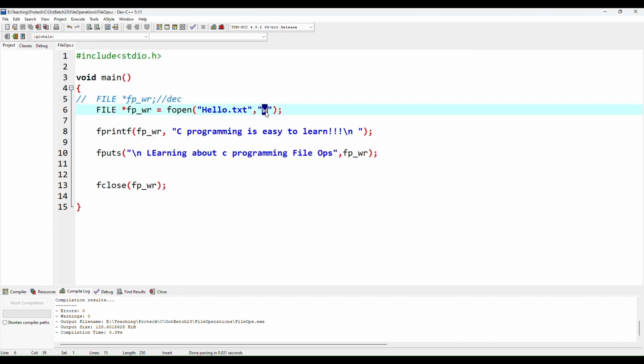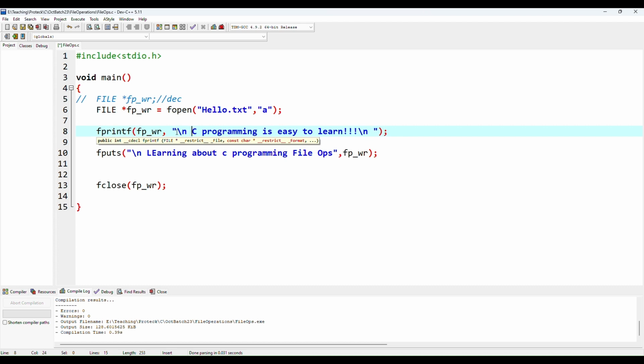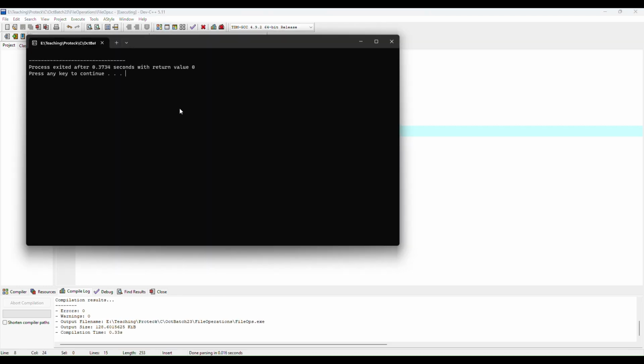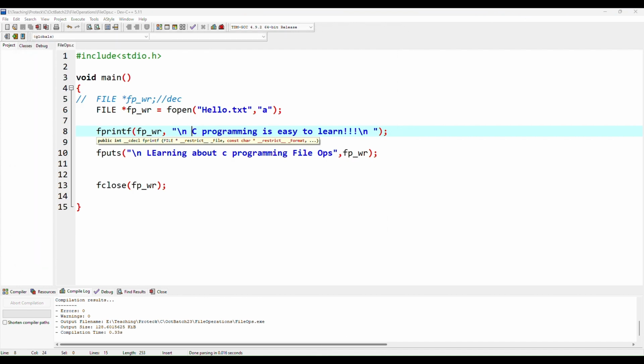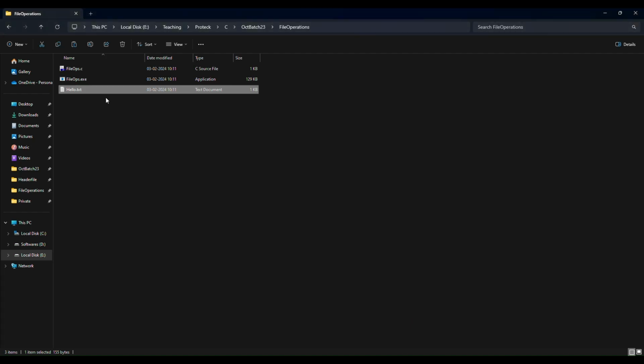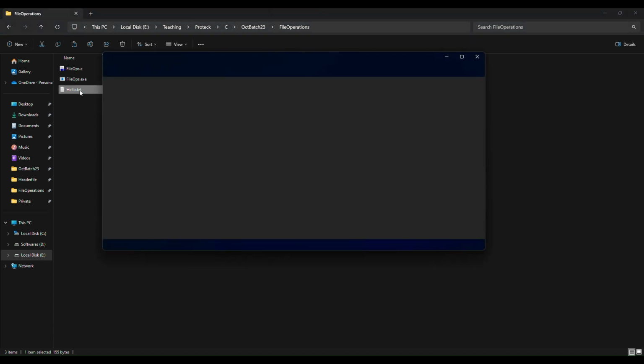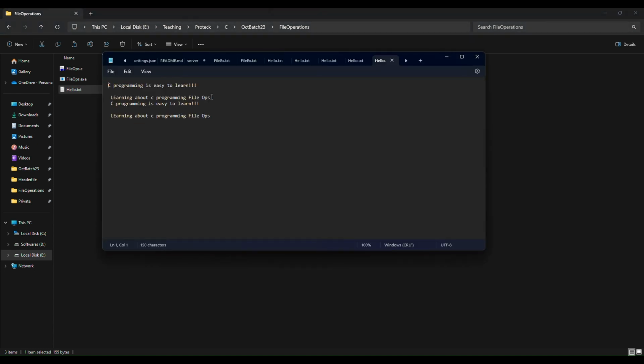Acha, what I'll do is I'll keep the program entirely the same. Instead of write mode, I'll say append mode, A mode. Now see what the output will be. And just for simplicity's sake, I'll do something like a slash in here as well. So I'll compile the code and run the code again. Obviously we won't get anything on the output, but if I go to the file operations and open this hello.txt, you can see these two lines were there already, but when I appended it, something came over here also.